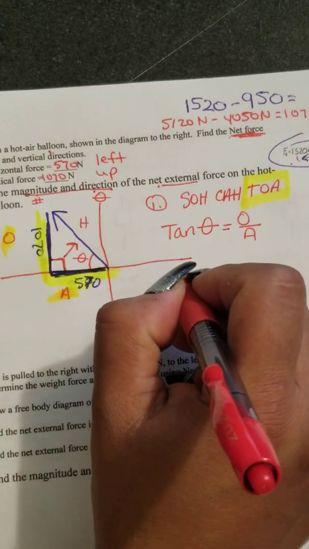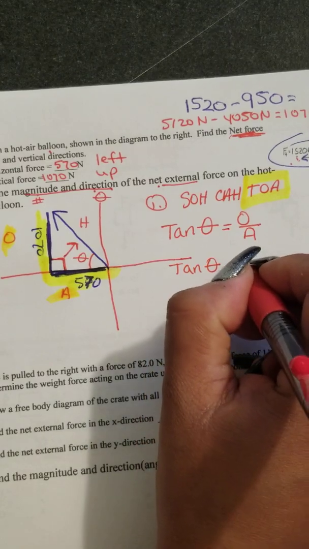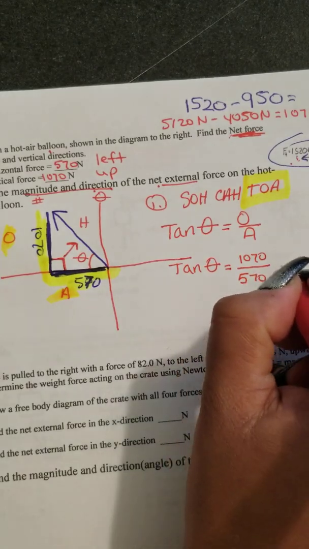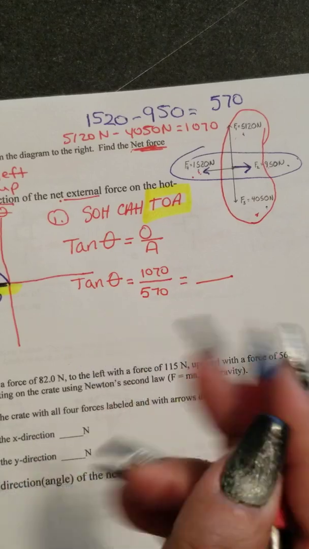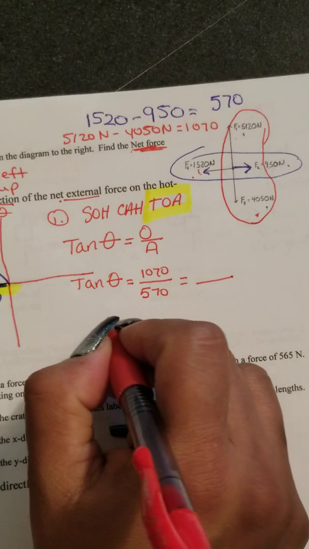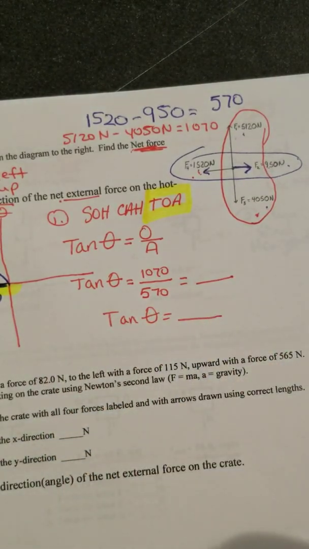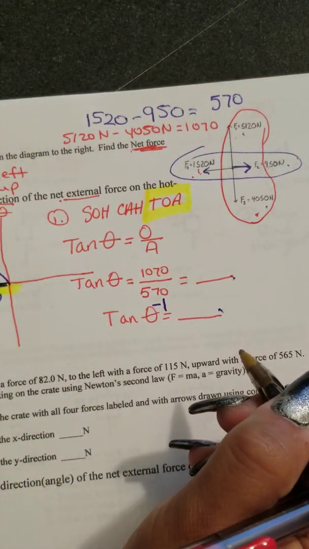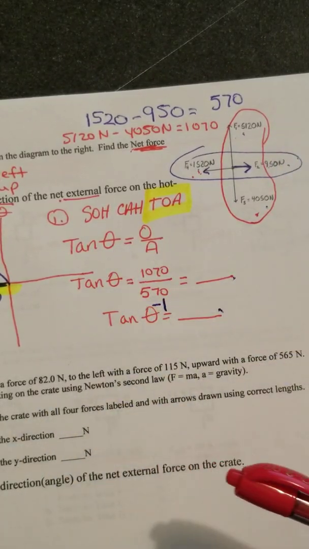Okay, so the tan of the theta, which I do not know what it is, equals 1070 over 570 equals a number. Okay, please go ahead and put that into your calculator. When you're done, though, that is not your answer. It comes out to the tan of the theta equals whatever this number is, right? You're going to put this number down here, but don't forget to find the inverse, which is the opposite. You're going to need to second key tan this, and then you're going to find your correct answer.